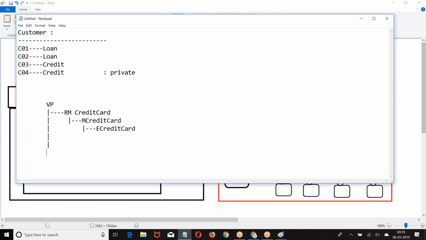Now there are two different applications. When there are two different applications, they may have different structure in every application. Every application may or may not have the same structure.